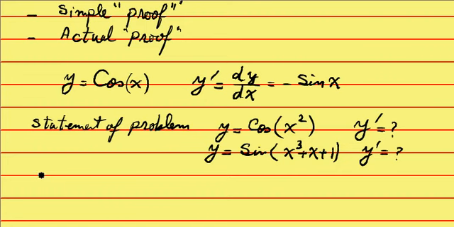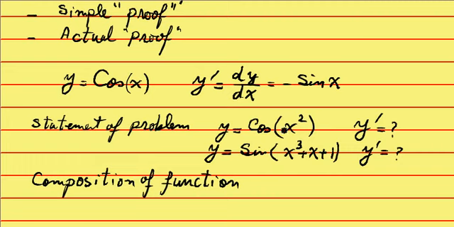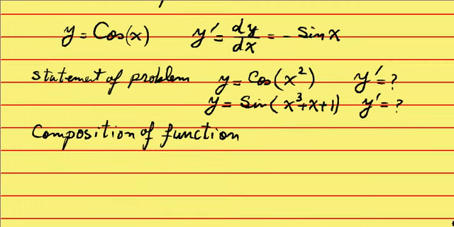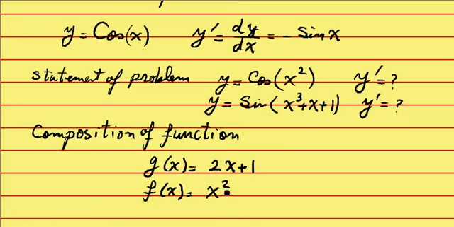So let me go ahead and review the idea of composition of functions for you. Composition of functions is what is really happening here. You have one function being combined with another one. Let me take two functions that are more familiar to you than these trig functions. Here is a nice one, g of x. Let's keep it simple: 2x plus 1. And f of x, let's take it to be x squared plus 3x plus 1.